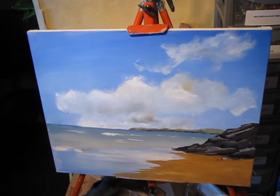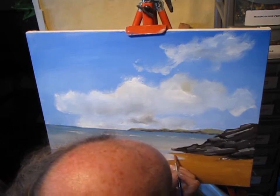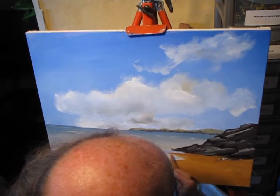I'm going to use the number 8 round, mix up into that beachy colour. Just going to mix a little bit more of the raw sienna, burnt sienna rather, the ready colour. And I'm just going to pull some wet sand up from there.